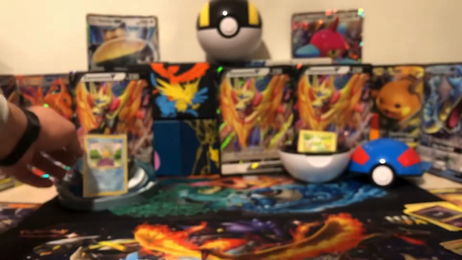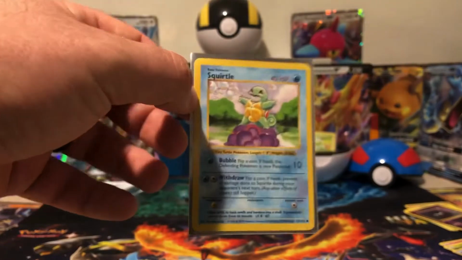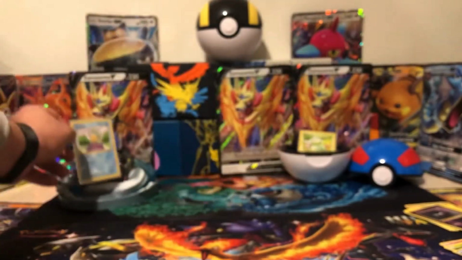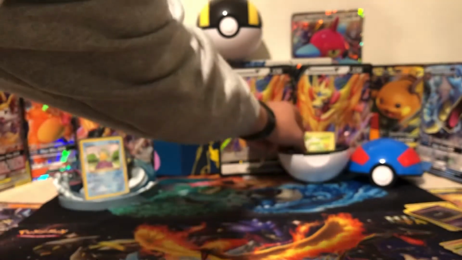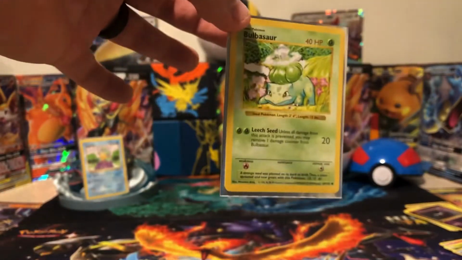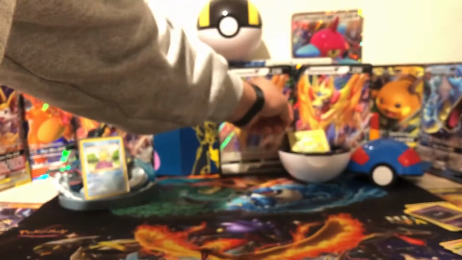So I found this in my collection the other day too. Shadowless Squirtle card. So, you know, I had to set that up there. Also found a Shadowless Bulbasaur card. Pretty cool. So, you know, I had to feature them, throw them up there.